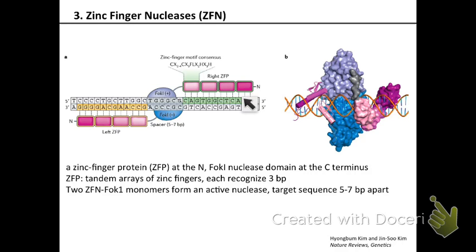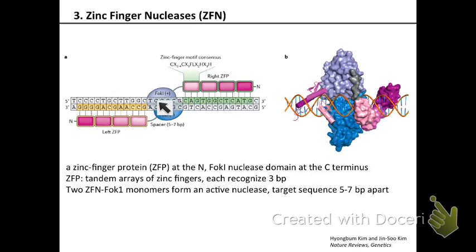So in this case, what the researchers have done is they took zinc fingers that they know each recognize 3 base pairs, okay? So they stitched several zinc finger domains to each other, and each of these zinc finger domains is going to recognize 3 base pairs each, right? And the way that you stitch them and fuse them together, you can make a set of these zinc finger proteins to recognize a specific sequence. Is this clear to everyone? So you basically engineer the protein such that you fuse different zinc fingers that each recognize a 3 base pair sequence.